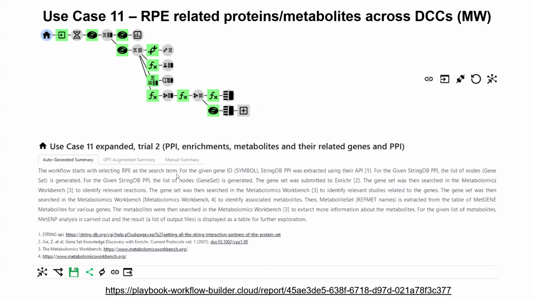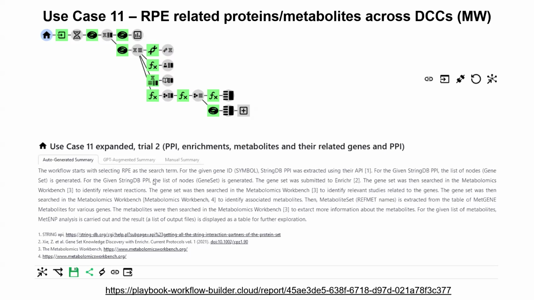So here, the idea is to identify the related proteins and metabolites for the gene RP based on information from different coordinating centers. I just want to briefly go over this, and I will go into more details as we proceed.